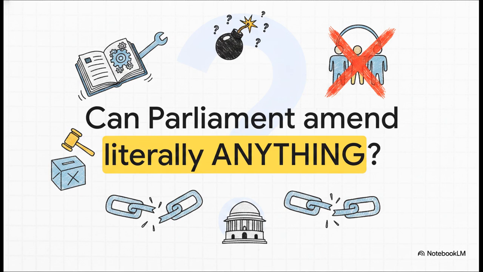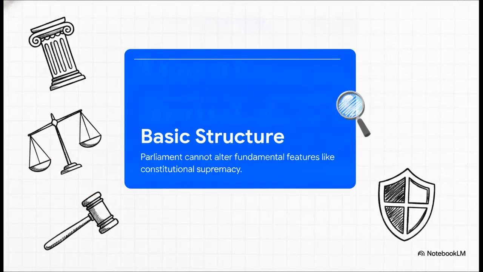Did the government's amendment power under Article 368 of the Indian Constitution mean they could legally rewrite the entire operating system? If a government has the power to amend the Constitution, is there any limit at all? Could they legally vote to erase democracy or abolish human rights just because they followed the technical amendment procedure? The court held firmly that while the amending power is extremely wide, it is absolutely not unlimited.